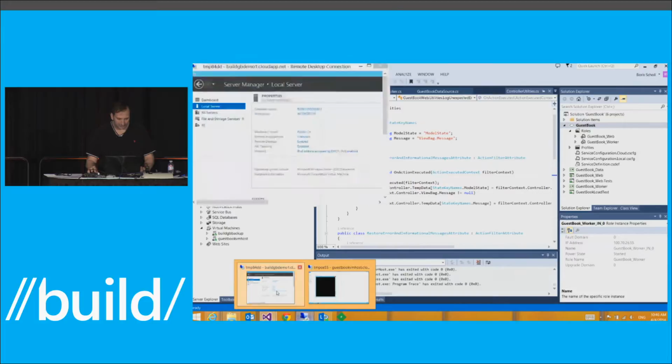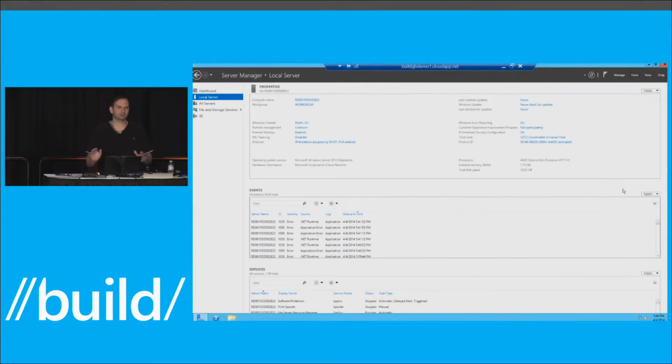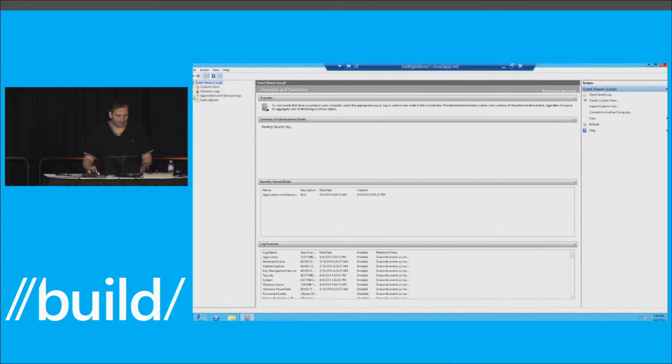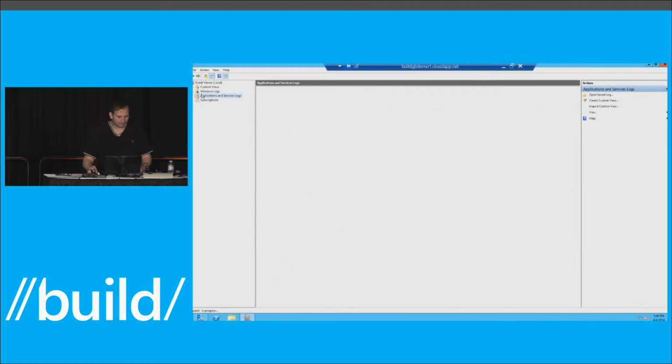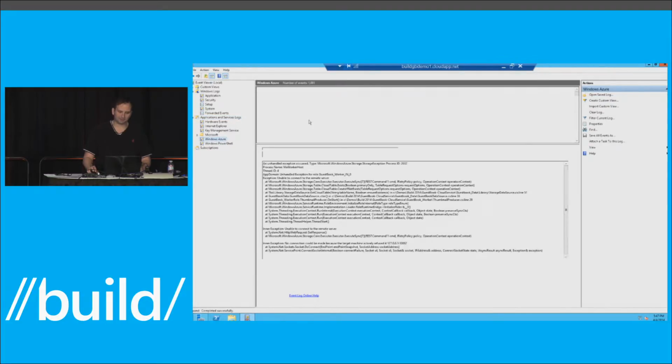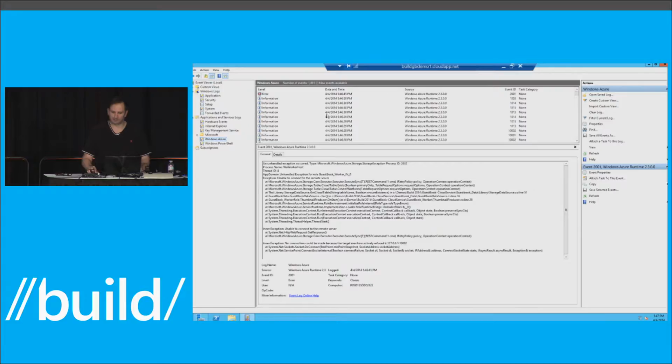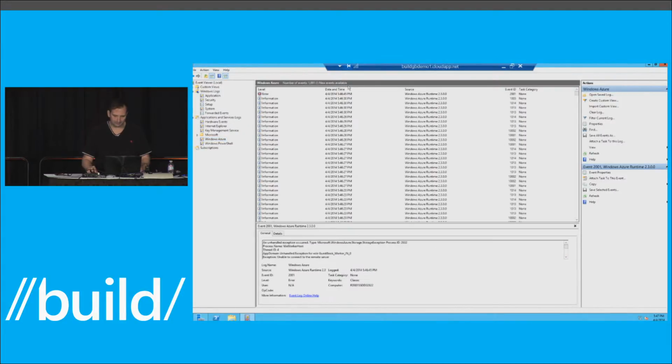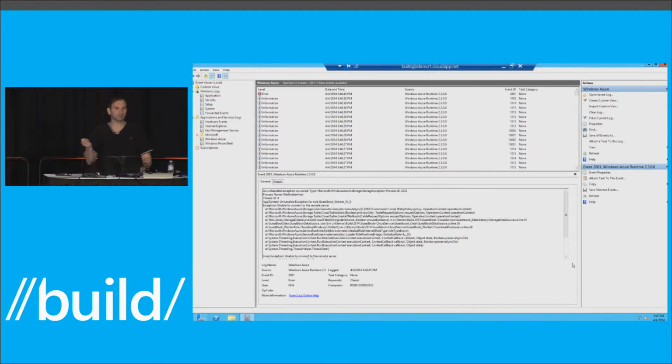So if you go to that machine, which I have here, it's just a Windows server, basically. What you can do is, it's very simple. You go to the event viewer. In the event viewer, you have application logs and services. And here I have Azure, right? So if I look at the Azure category, I see that I have an error here, which is thrown by the runtime, right? So now if I just go in there, that's really just Windows event logs at that point, and the only reason why that is possible is because the agent is already on the box, remember? And the agent writes data to the Windows event log.